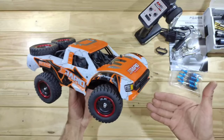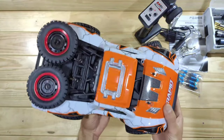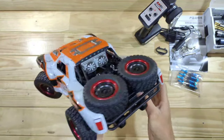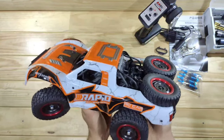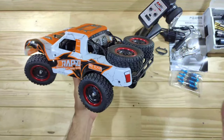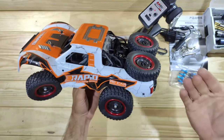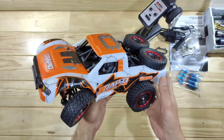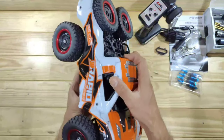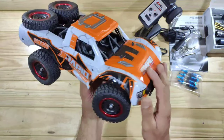Let's have a closer look at the car now. Here is the car guys — what do you think of the appearance? Appearance-wise I really do like this car. It looks a bit short in my opinion, but it doesn't matter — this car feels very very sturdy. I paid around a hundred bucks for this car and you get a whole lot: metal drive shafts, metal gears, brushless setup, ball bearings, and a lot more. I'll put the link down below so you can check it out for yourself. This car really looks promising already.